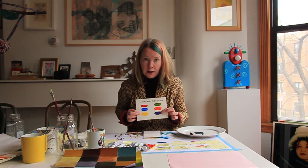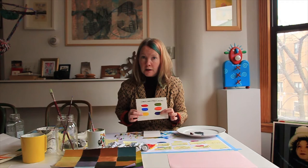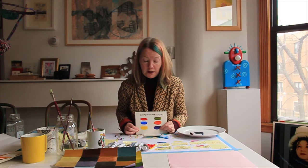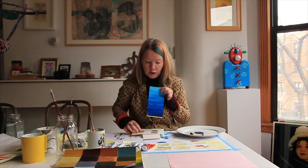So blue and red are primary colors, they make purple. The third primary color is yellow, so that is a complementary pair to purple. In the task that I would like you to do after this video today, take the primary colors and use the complementary pairs to create that darker tone.